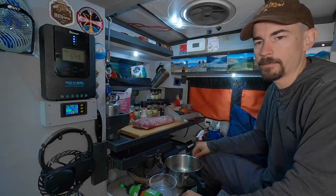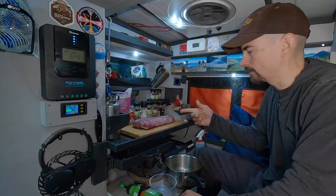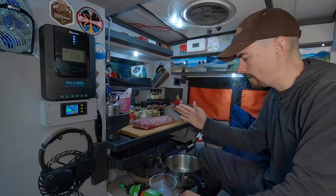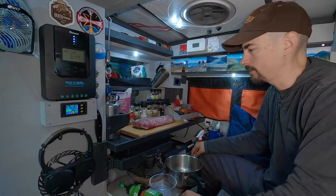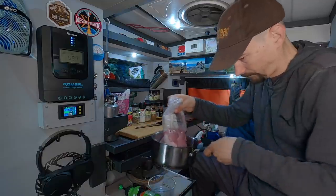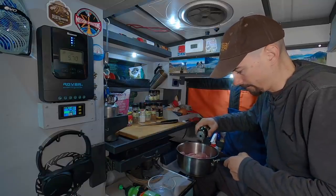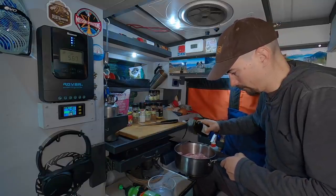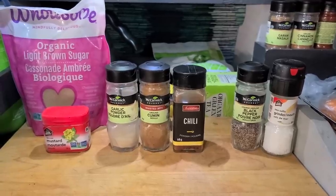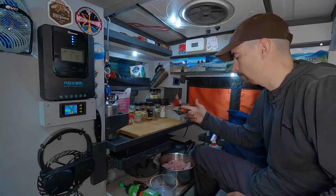It's not a foresty forest video without a slow cook. I'm gonna do up some pulled pork today. I've got a tenderloin and I'm gonna start by giving it a rub, but first I'll cut it in half and put it in my pot to contain some of the mess. For the rub I'm gonna use chili powder, ground cumin, garlic powder, ground mustard, brown sugar - about a tablespoon of each of those - and then some salt and pepper.